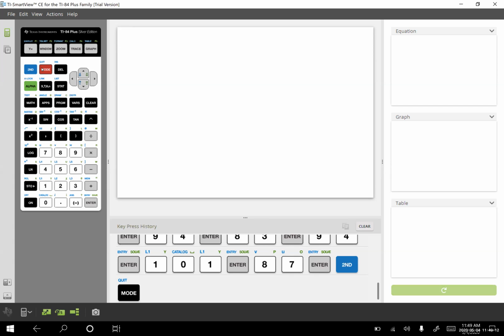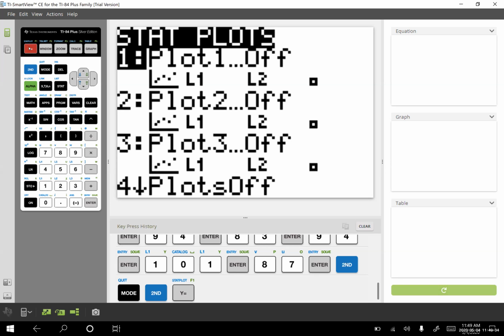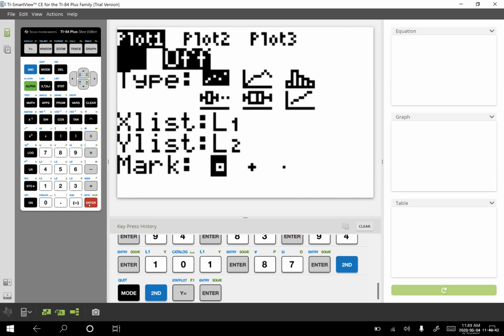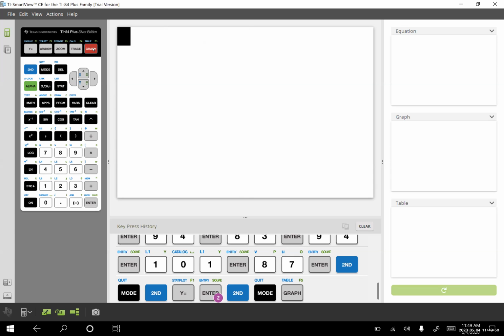So let's go to graph. First, let me show you something really quick, you guys. Before we go straight into it, remember, we're not supposed to use linear regression or any of this unless there appears to be some kind of relationship. So I'm going to have to go into second function and then stat plot right here. Okay, so hopefully look on your screen where that red Y is. And I'm going to turn on my stat plot. Okay, so hit enter and I'm going to go to on. Okay, so now it's on. So then I'm going to quit and I'm going to graph.